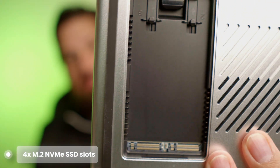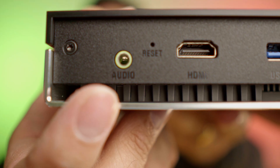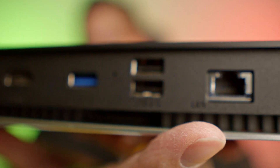Down here we have the place where we can fit the drives. You can also see the thermal paste area. I actually got a new drive for this unit — a WD RED 4TB SN700. On the back we have all the ports we need: an audio port, HDMI port, a USB 3.2 port, two USB 2.0 ports, the ethernet port, and of course the power. So let's start to connect it now to my Mac.